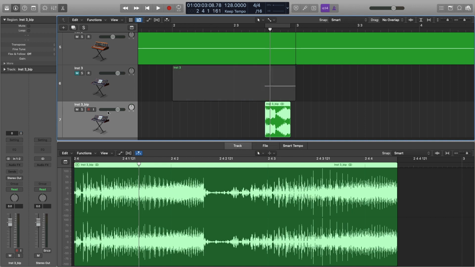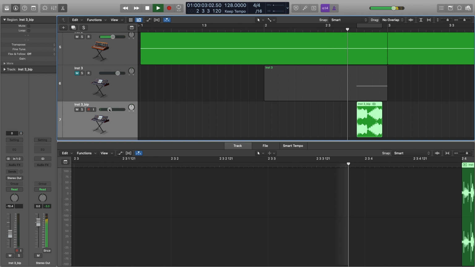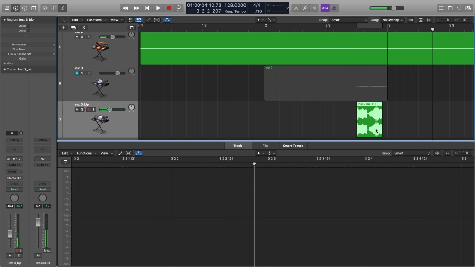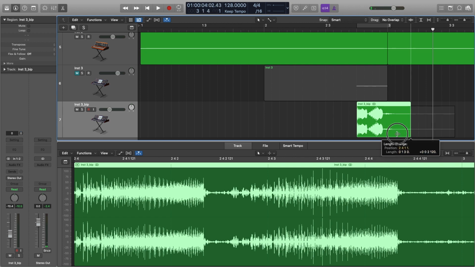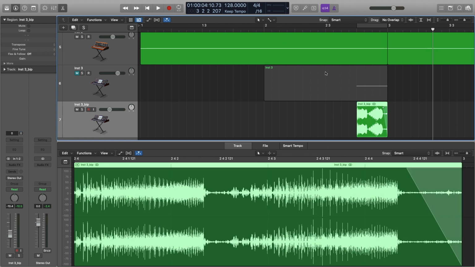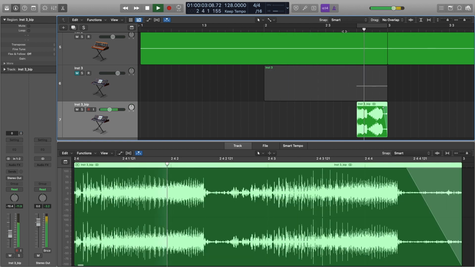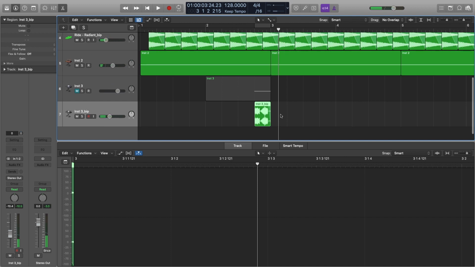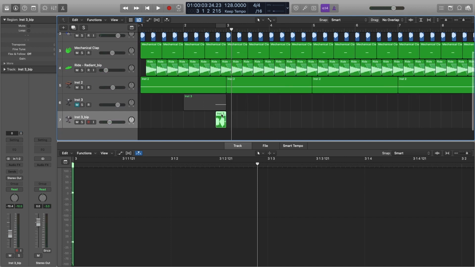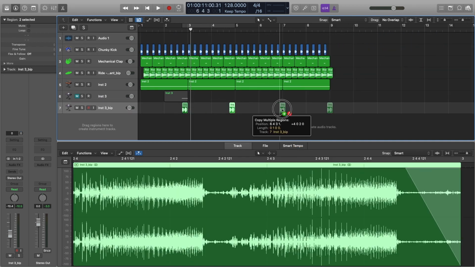Let's see what this sounds like. I'll turn it way down. Might be a little too loud, let's see. All right, I like that, but there's a little bit over here, so maybe I'll just fade that out. I just did Command and click. That's my secondary tool, the fade tool, as default. So anyway, let's see what this sounds like. All right, I like that. So now I'm going to copy this over and have it at the end of every single 2-bar chunk.